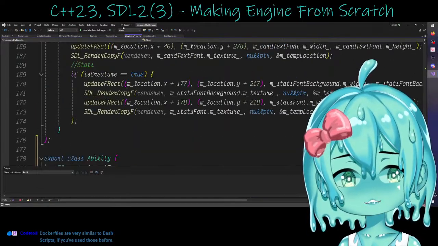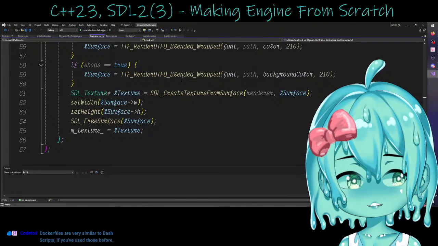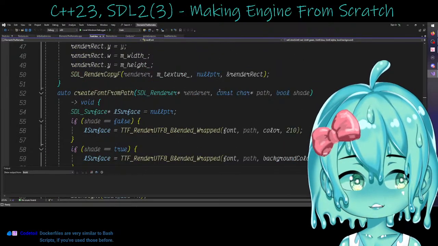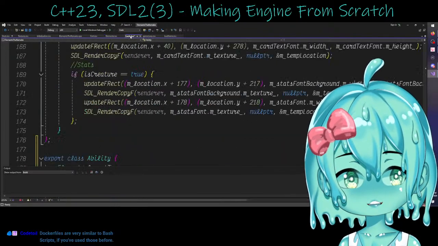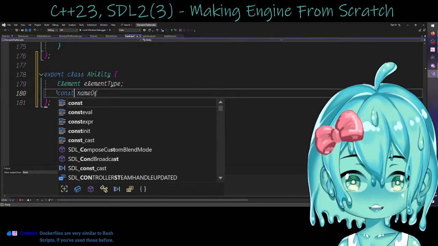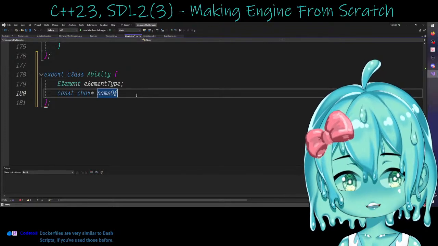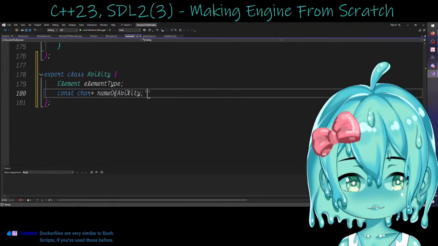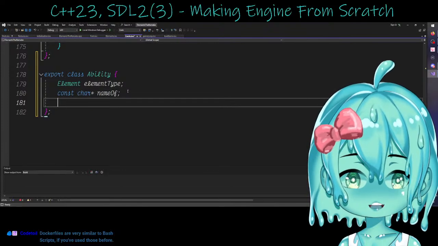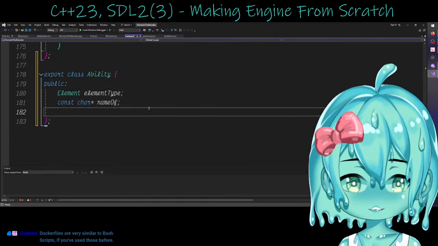Hold on, wait, does my font class only take in C strings? No, it takes a const char path. Okay, we gotta be super specific. It needs a const char pointer, name of ability. Make this all public, who cares?